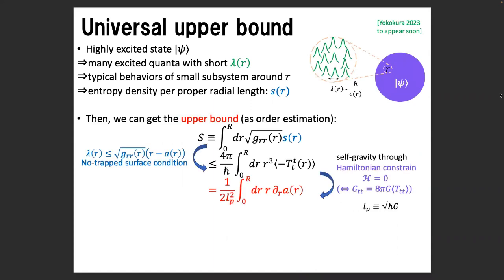Your first comment is indeed what I'm now considering, right? As you're saying, entropy is by definition a non-local quantity, unlike the energy-momentum tensor. So to control such non-locality, we have to be careful. Here, my idea is if you consider a very highly excited state, then the typical wavelengths should be very short. So you can define entropy density phenomenologically first. But eventually I want to formulate this more precisely in a field-theoretic way. I'm sorry, at this stage I don't know the idea. Then you would use some kind of relative entropy or something like that. Yeah, that is one direction, I think so. Thank you.